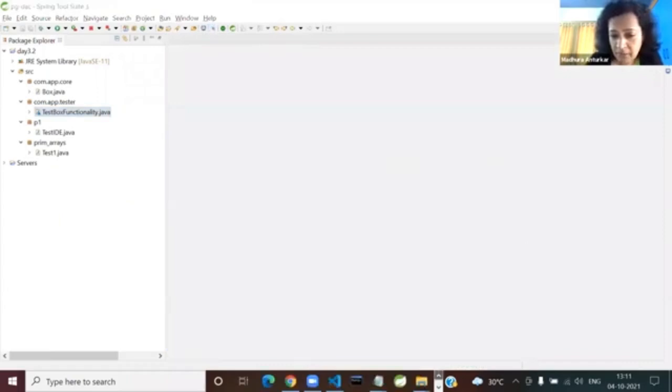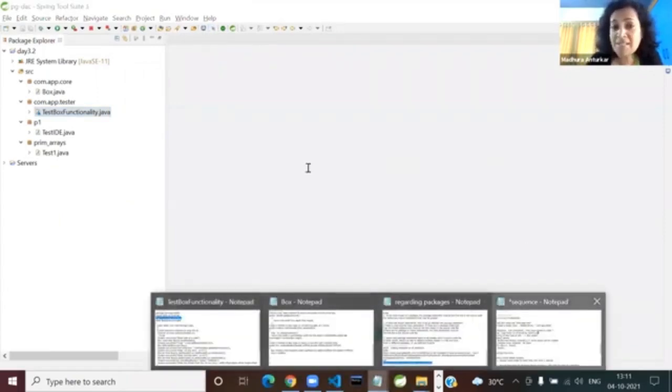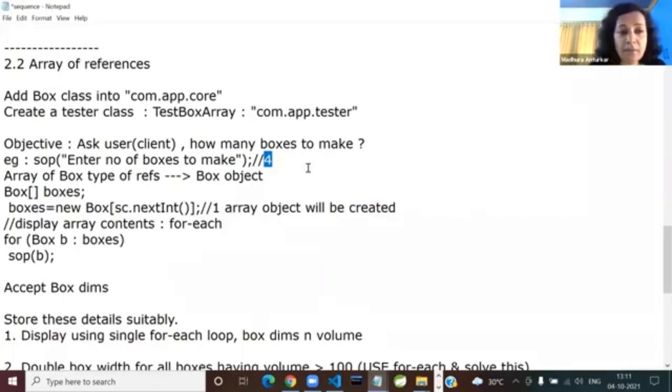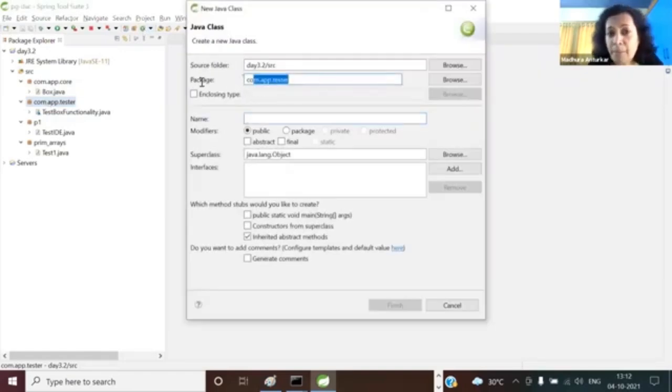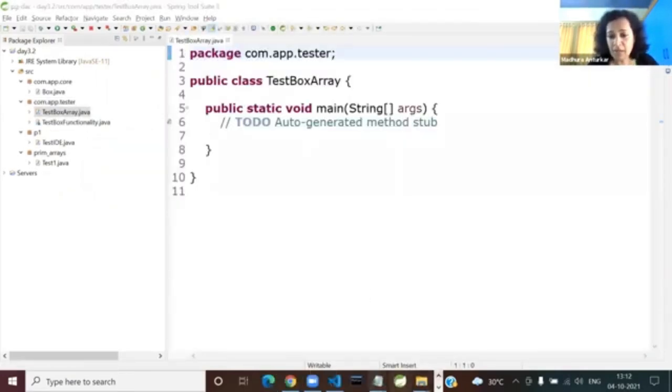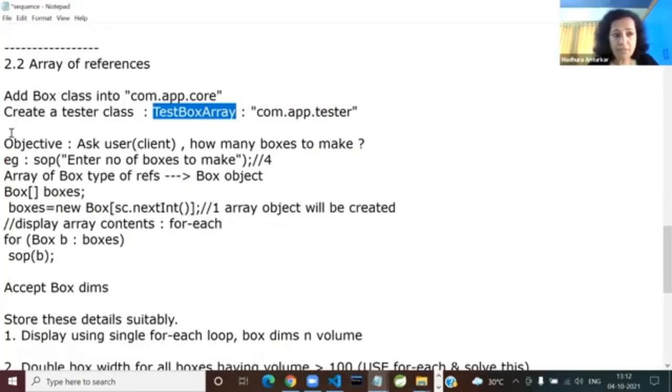And now let me read my problem statement. So keep that sequence and the code which we had generated all together. So com app tester, fine. The name of the class I'm going to write now from scratch is TestBoxArray. So let's do that. See where I'm clicking. I'm not clicking on src. I want it in this package. So click on this package, C for class. So see, the package name has appeared. And here I'm writing TestBoxArray. Actually, I should have renamed it as array of references, but okay, fine. We can change it later. Add the main method. And what I'll do is I'll just pick up this objective. So you'll know what it is we are doing.